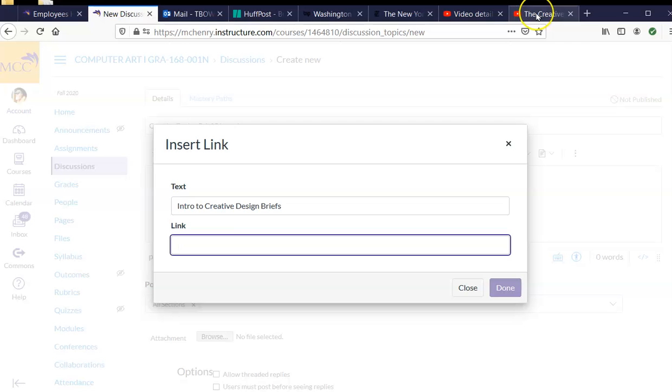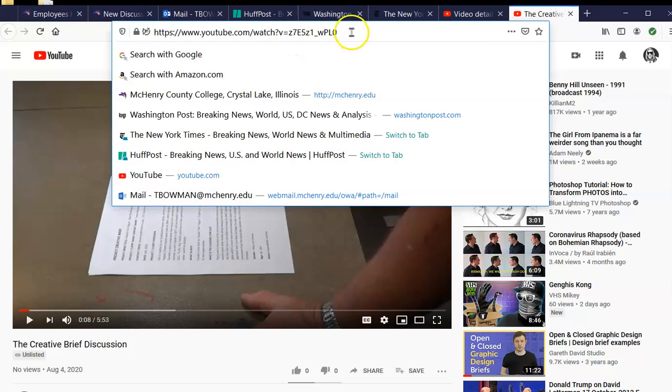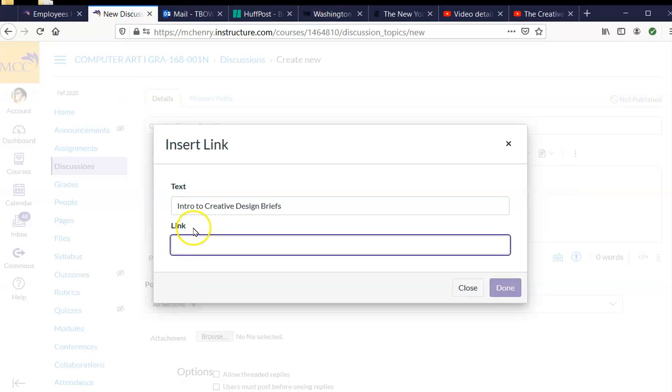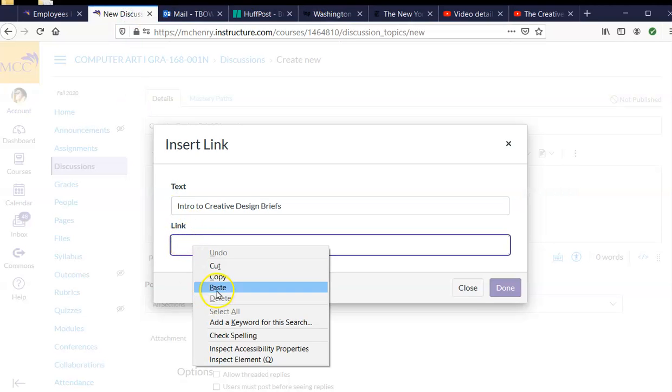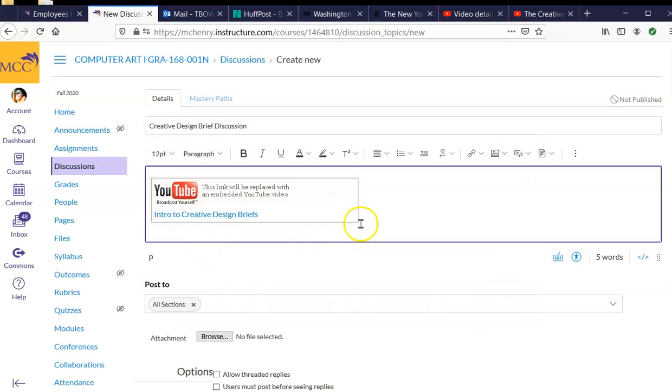So then I'm going to go to my YouTube video page here, and there's the video that I want to add. So I'm just going to copy the URL from up here. And I'm going to go back into that page and place it there. And done. And as you can see now, it has a spot. There's going to be several others in here, and I'll start this up again when I get to that point.